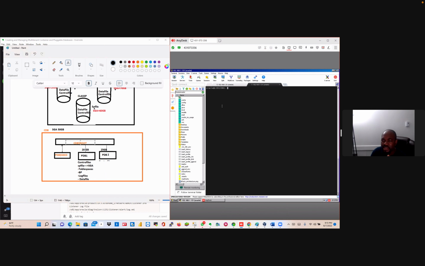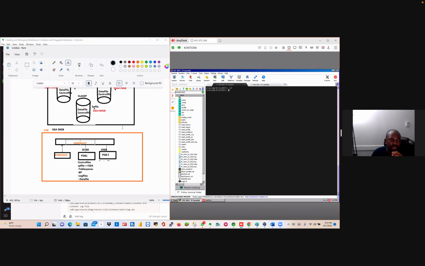So at least everybody has the 12c software running on that particular machine you have, right? BTDEV. Yes. So we are going to use the BTDEV Oracle Home to create our container database.